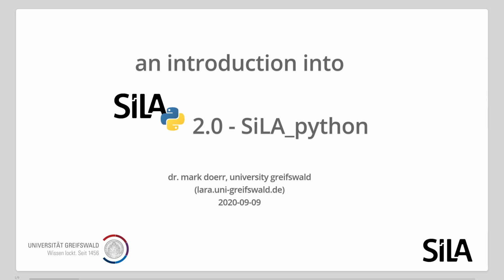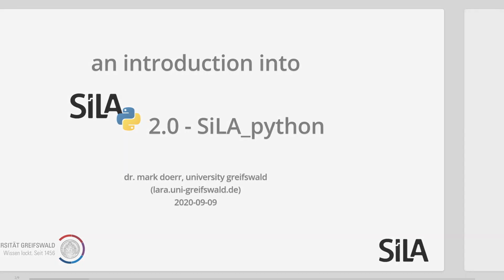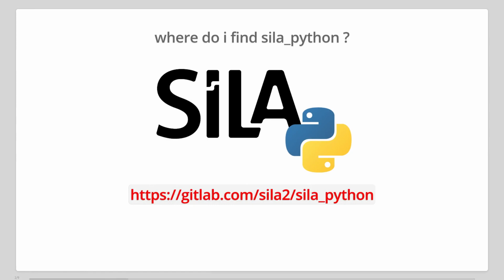My name is Mark Durr and I'm the maintainer of the SiLA Python repository at GitLab, and I want to give you a short overview and introduction to SiLA Python, so that you can find all the parts you need for development or running SiLA Python. SiLA Python can be found on our GitLab repository in the SiLA2 group. I will come to the details in the next slides.